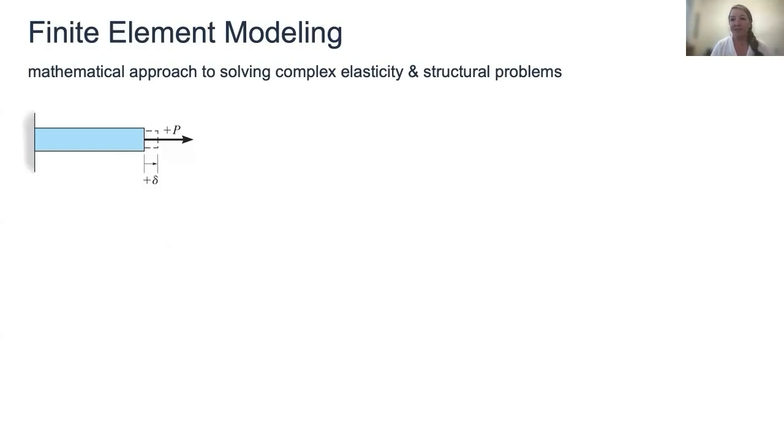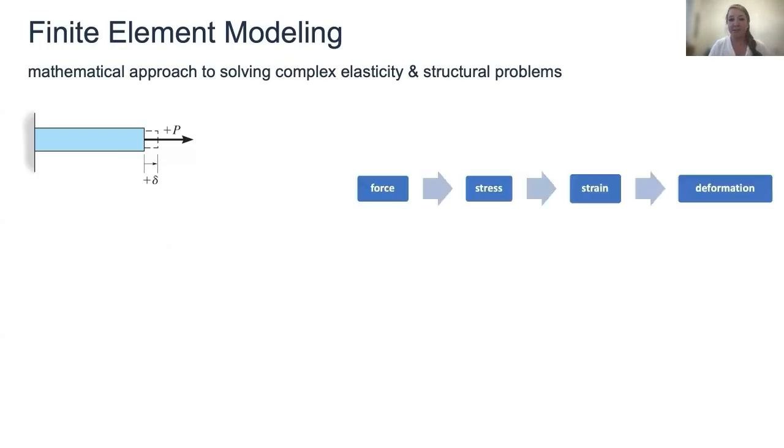It's a widely used engineering tool. We have an example of a problem here, a classic mechanics beam deformation problem. When we're breaking down how we solve this problem, we think through how we go from external applied forces to stress within our material, the strain of that material, and how that results in deformation of our structure, in this case our rectangular beam.